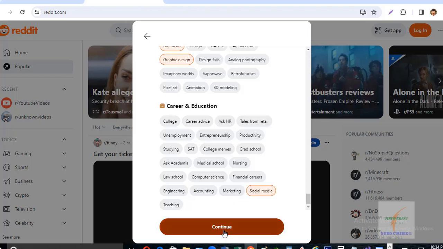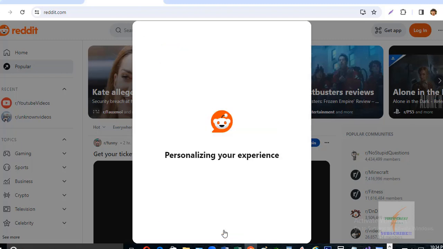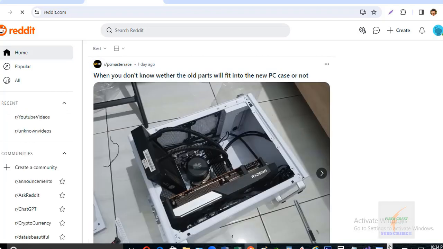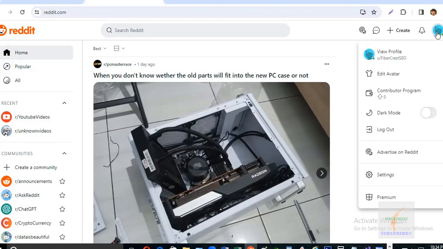And finally, click on continue. Personalizing your experience. On the left side, my Reddit community list appears based on my selected interests during account creation. So my Reddit account is created already.